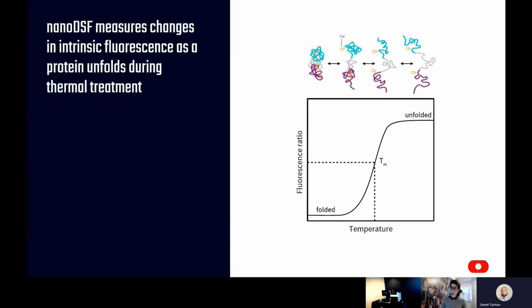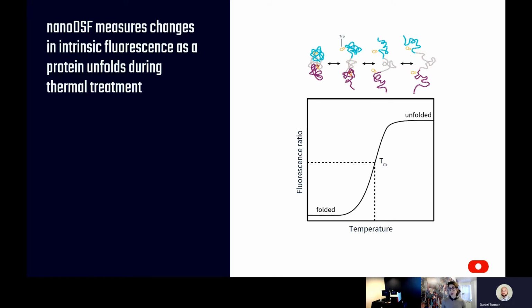Our Prometheus line uses nano-DSF, or differential scanning fluorimetry, to detect subtle changes in the fluorescence of tryptophan and tyrosine residues present in virtually all proteins. The fluorescence of tryptophan is strongly dependent on the protein solvent environment, and by following changes in the fluorescence at 330 and 350 nanometers, representative of the folded and the unfolded states respectively, thermal stability can be assessed label-free. This dual UV technology allows for rapid fluorescence detection, which provides an unmatched measurement speed and quality. And this yields ultra-high resolution unfolding curves, which allow us to detect even small, subtle changes in unfolding signals.